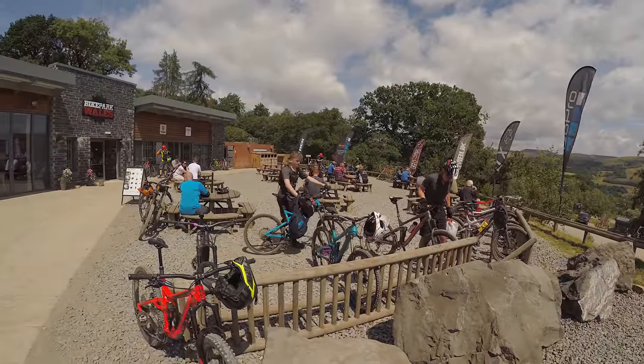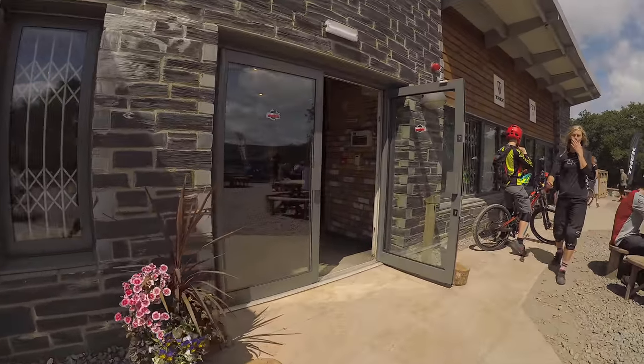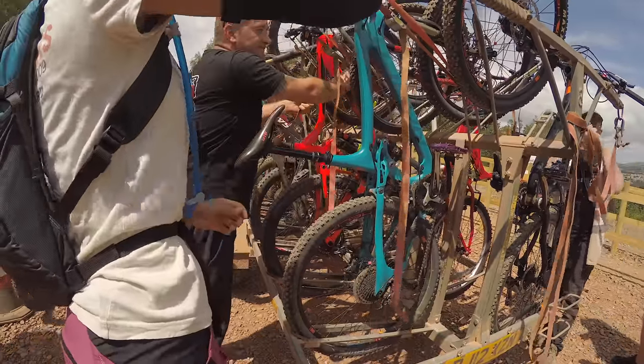Coming in at number 9, we've got Bike Park Wales. I'm sure that will upset a few of you. Everyone loves Bike Park Wales. Number 9, A470 and 50 Shades of Black. Those are the trails. They're my favourites anyway. As you know, Bike Park Wales is a huge facility. If you've never heard of it before, what you're doing. And also, if you're a follower of this channel and you haven't seen my Bike Park Wales videos, what's going on? Because that is basically the foundation of this channel.